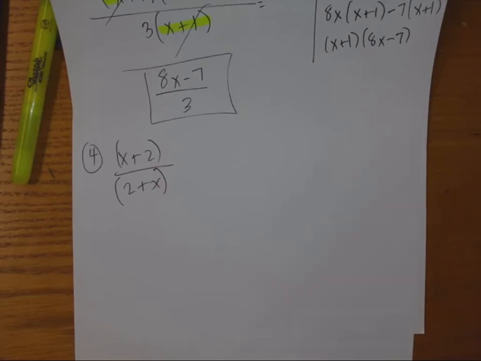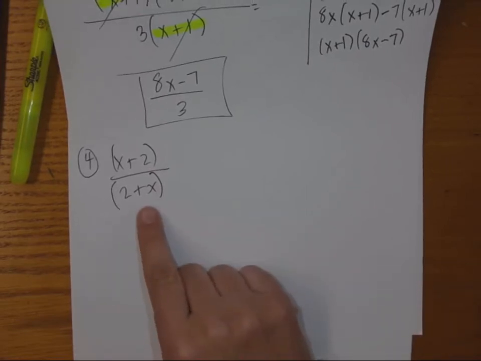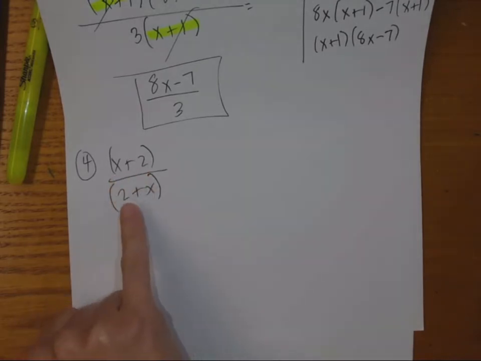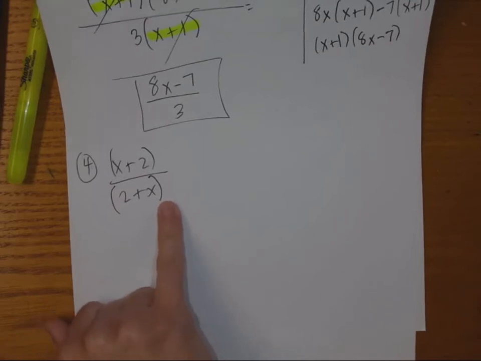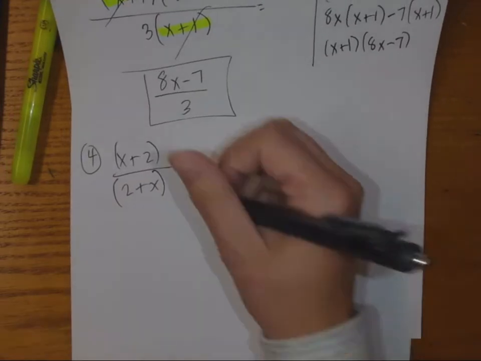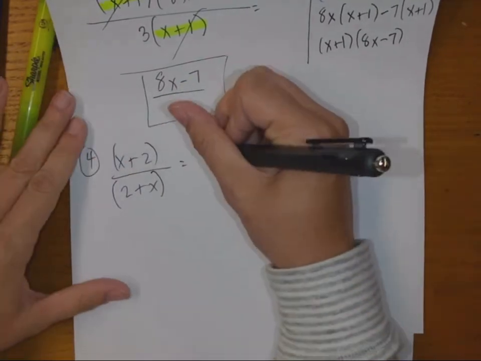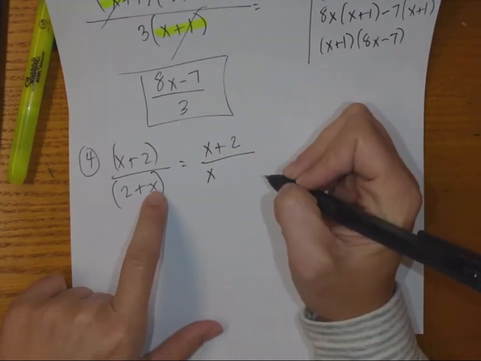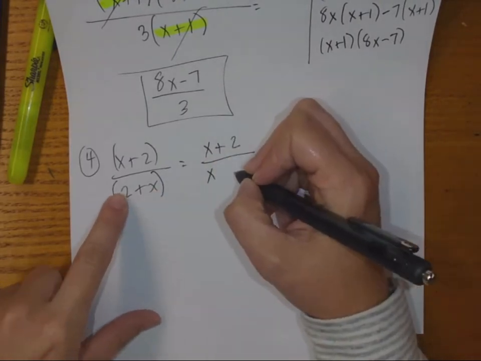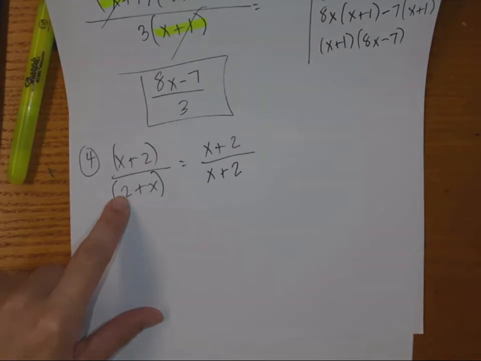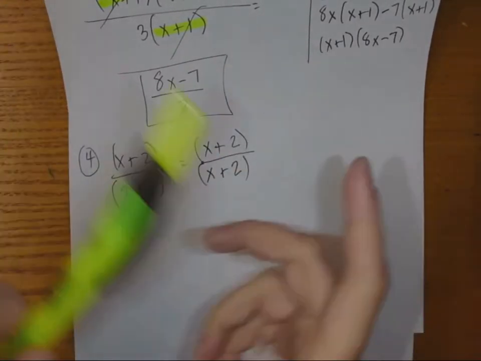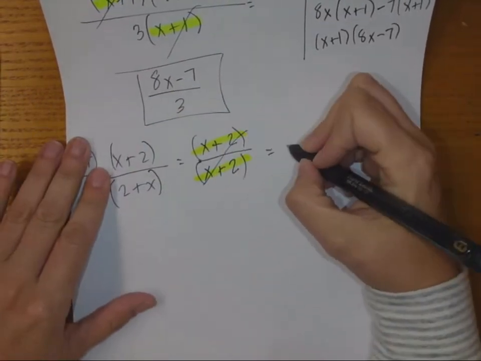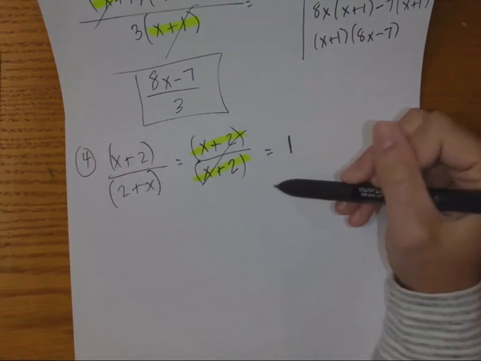Yes. The reason why is because addition is commutative, which means you can move it around. Essentially, if I put in a number for x, is 5 plus 2 the same thing as 2 plus 5? Well, yes, you get 7 no matter what. So technically, those are exactly the same. If it helps, you could rewrite it. The top is still x plus 2. The bottom, I'm going to write the x part first. That's a positive x because there's a plus sign in front of it. Now I'm going to write the 2. That's a positive 2, so I put a plus 2 there. And x plus 2 over x plus 2, that's exactly the same. It divides out, and when it divides out, you're left with 1, because something divided by itself equals 1.